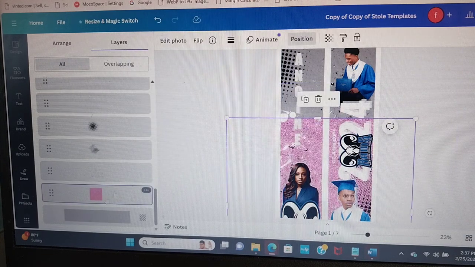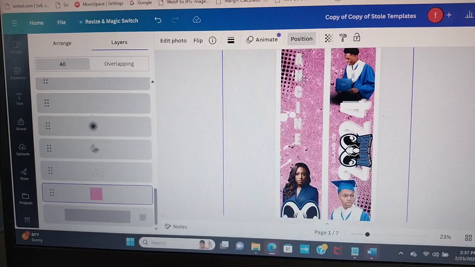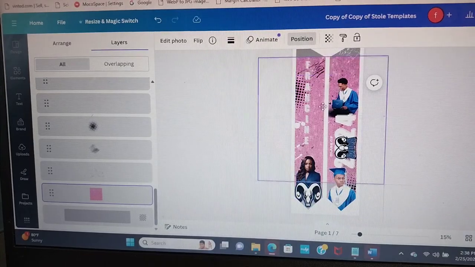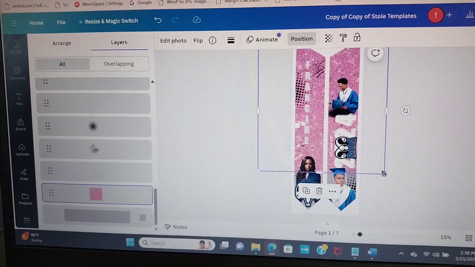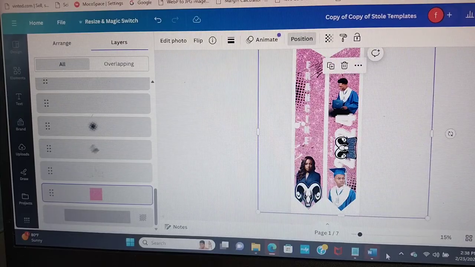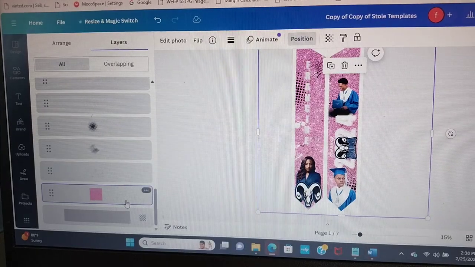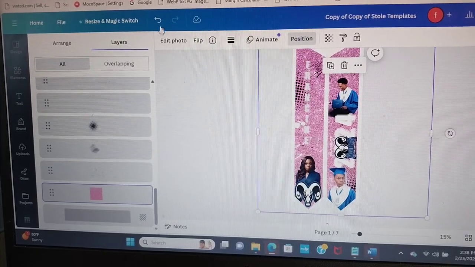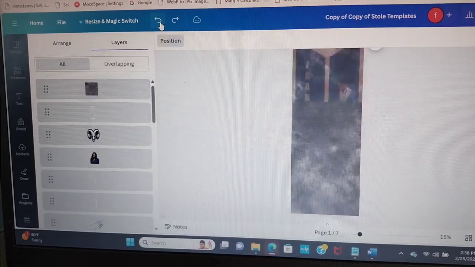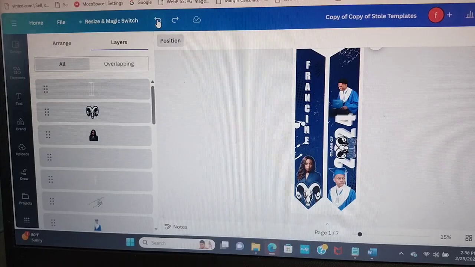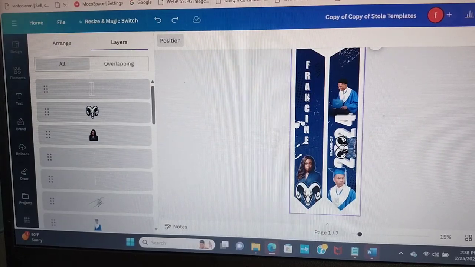Now all you have to do is click it, and then you'll be able to move it and bring it back up. Boom. Just that simple, everybody. Okay. Now, you're going to see this thing that says background. Don't touch that. We're not worried about that one. You're going to use the color background. Okay. So what I'm going to do is just take us back really quick, to the most current one. Boom. There you go.